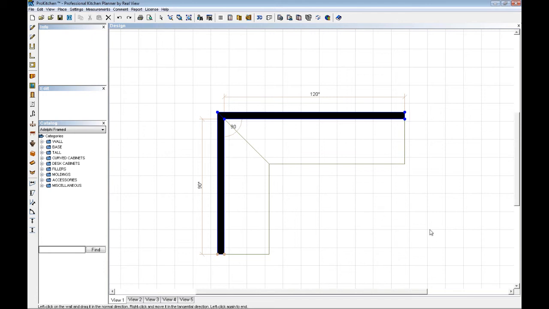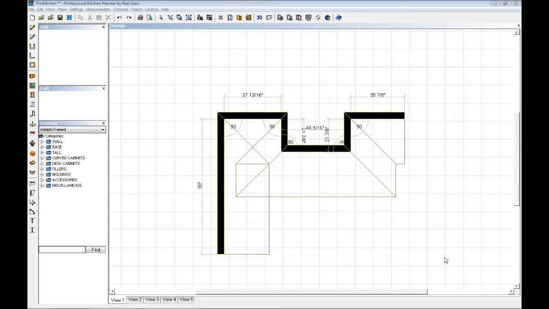To move walls, as you can see. Now in this example I have an extrusion in the wall. Let's say I want to move this wall here. I want to change the length of this, but I want to move this wall down without affecting the size of these walls. That's very simple to do.